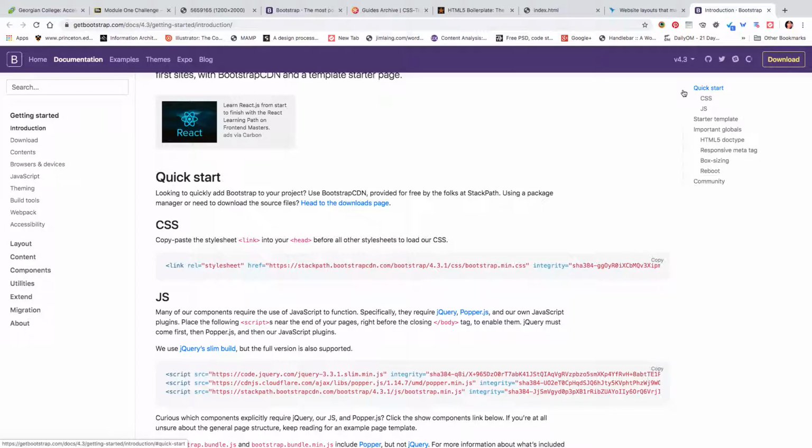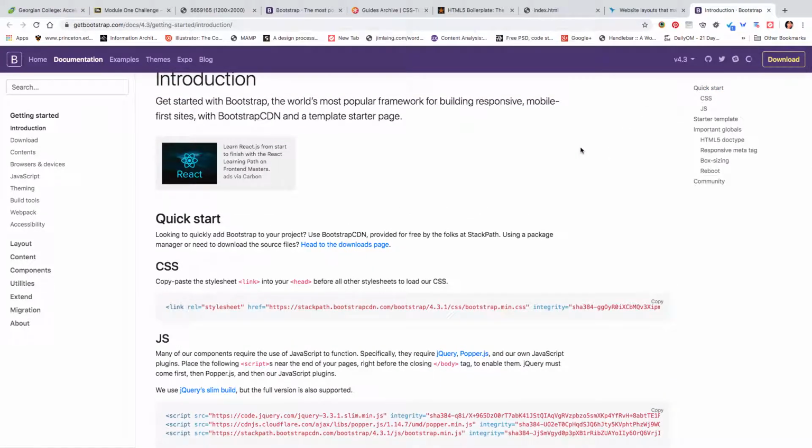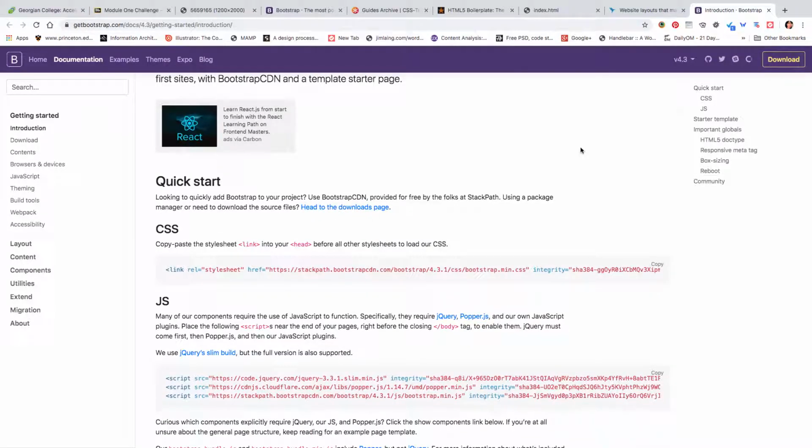Yeah, so a CDN is, there's different CDNs. So this is the Bootstrap CDN. What it basically does is it hosts code for us instead of us having to download the code. So jQuery has a CDN, and so instead of downloading the jQuery library, you would just include a link to the CDN, and then you have access to that code in a hosted way. So it makes it easier rather than downloading that code and hosting it ourselves. We can use the hosted version.